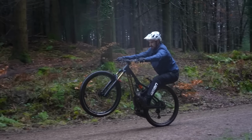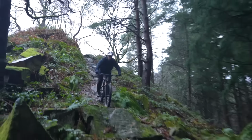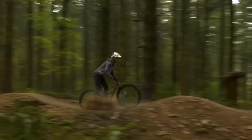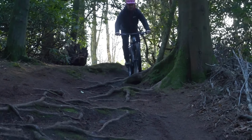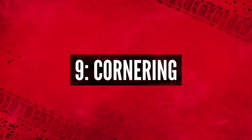If you aren't able to effectively bunny hop, then you're driving your bike on the trail into whatever's in front of you. When you can unweight over obstacles, the trail opens up and lots more lines become possible and actually easier. But you need to nail the bunny hop technique to make sure you get the timing right to keep it safe.